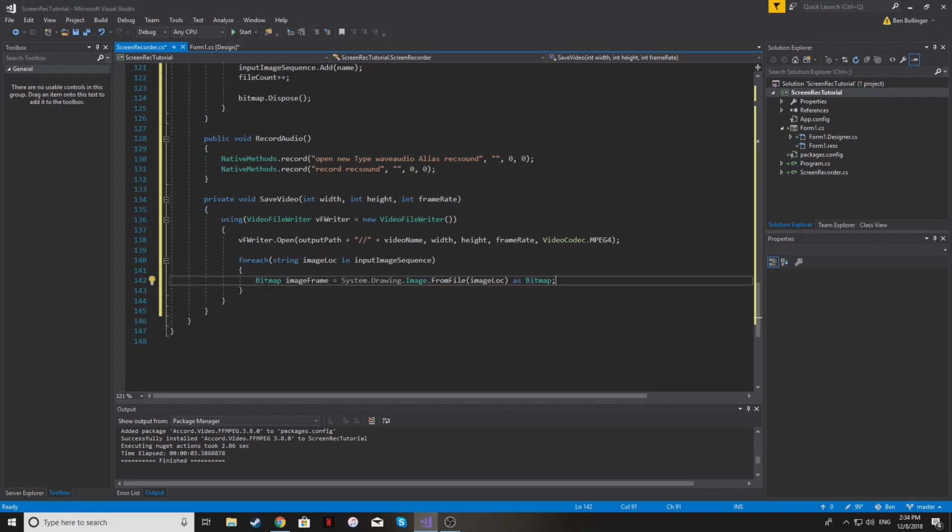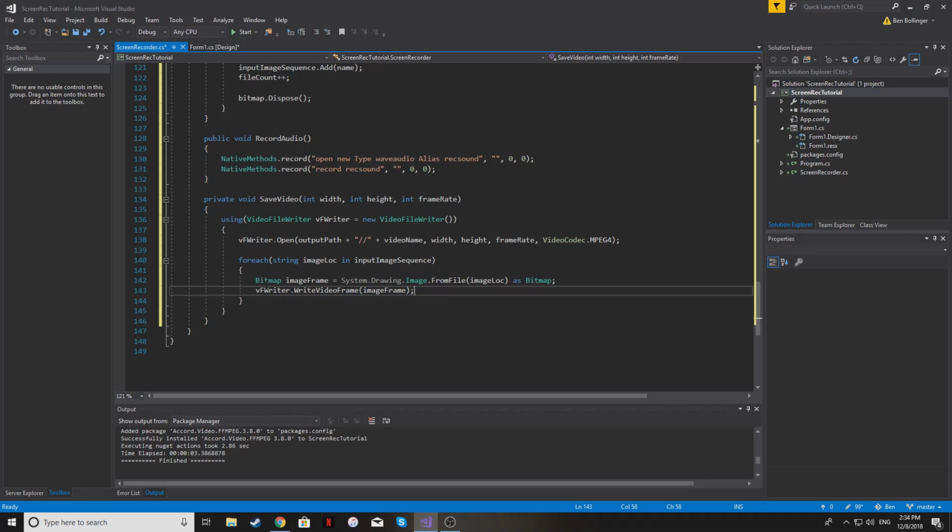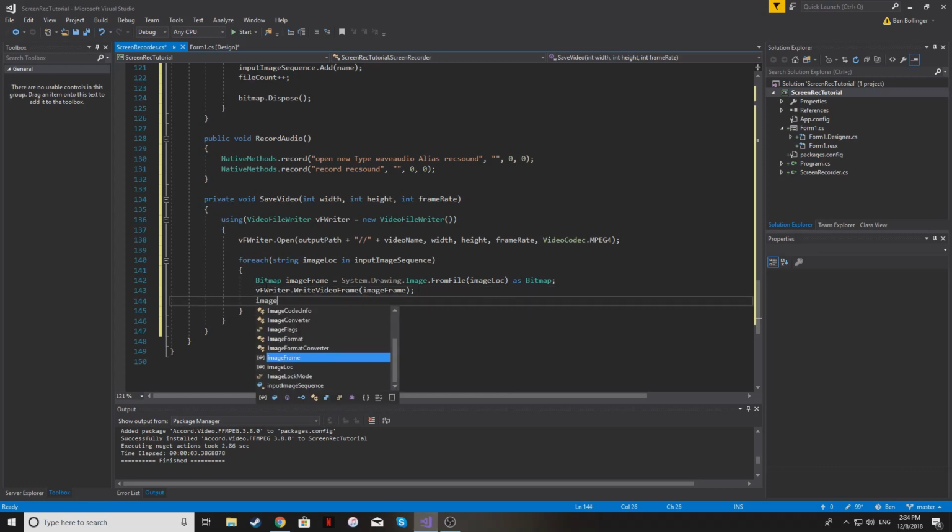So we're going to save that as a bitmap, and then we can call our vfWriter, and we can write a video frame here called imageFrame. Sorry, I cannot spell. imageFrame. And so it's as simple as doing that to write an actual video frame, and then finally we want to say imageFrame.Dispose because it's a bitmap and we have to get rid of it.